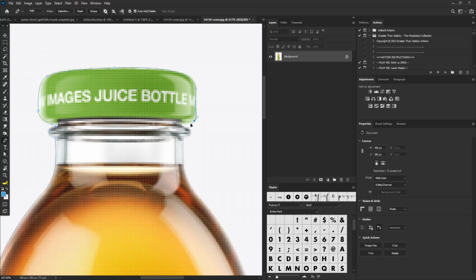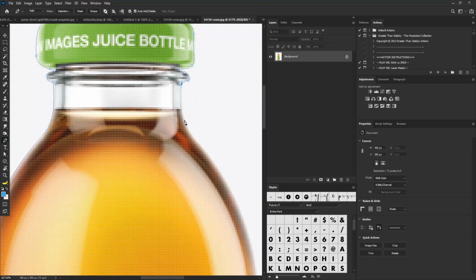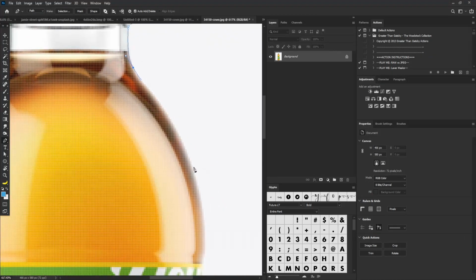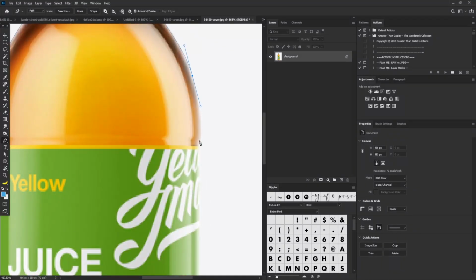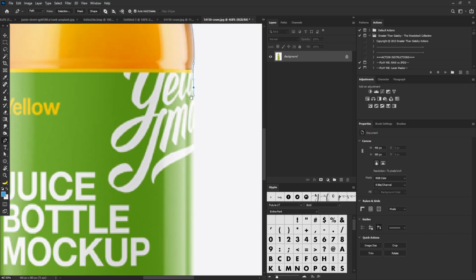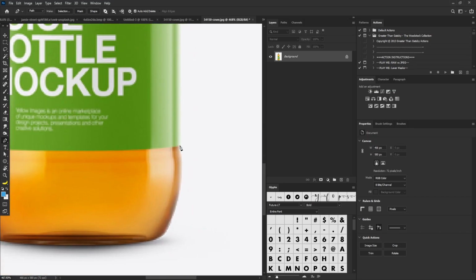So I'm going to come here, do this, do the same thing here. So I'm going to curve here like so, and I'll do the same thing here, and here, and come here.